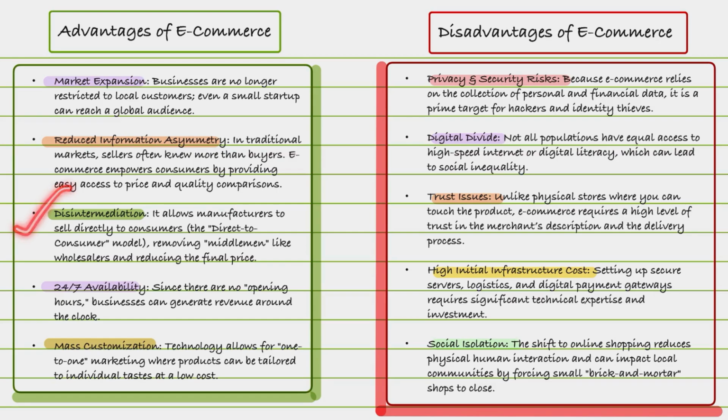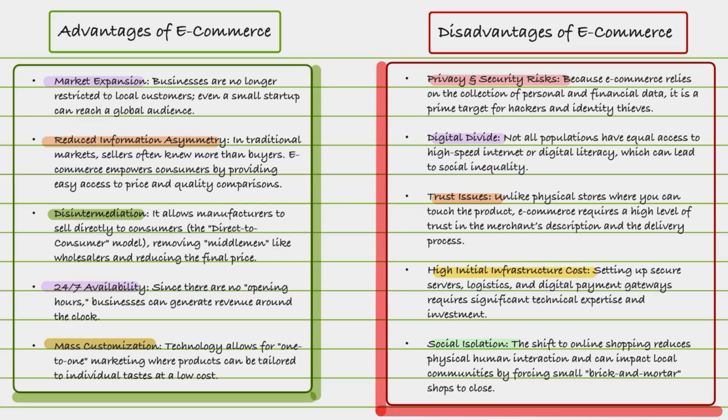Then you have disintermediation. This is a great term to use in the exam, so please write it in your keywords. It simply means cutting out the middlemen, like wholesalers, brokers and local distributors. A manufacturer, for example you as the business owner, sells directly to the final customers. So it is D2C, direct to customers. It lowers the cost for everyone, as there are no middlemen involved.